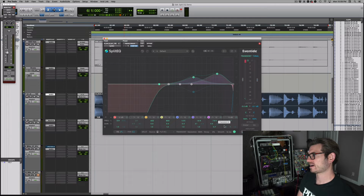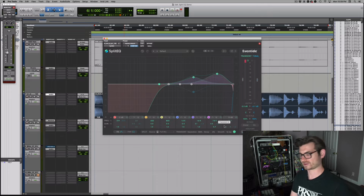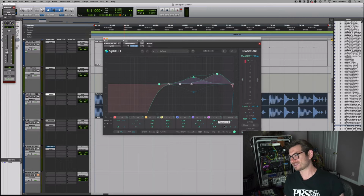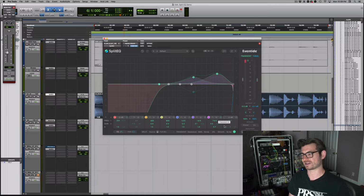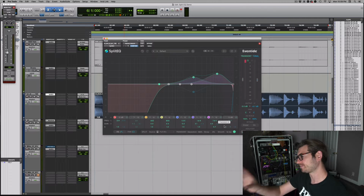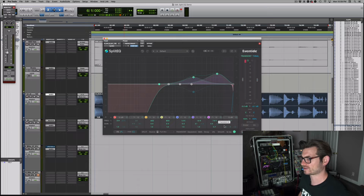And I find this helpful because especially with electronic drums, you've got the kick drums, which are really long. And I don't want to just filter it because you can do it, but you'll always have a little bit of a tail unless you high pass it really hard. And I don't want to high pass things that hard all the time. So in the case of this, for instance, we're only hearing the transient side, so we're not even going to think about tonal. But I high passed it at 224.